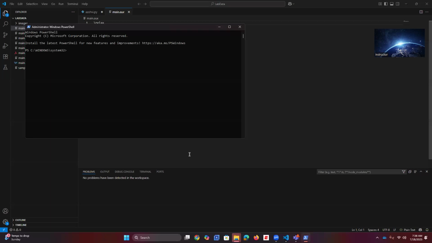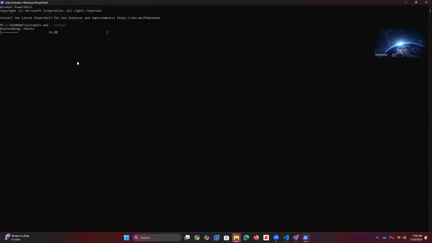After you run it as an administrator, you are going to first use WSL install. This will first install the version of the operating system that you need to use. Once the installation of the operating system is complete, we are going to then add or run additional commands to be able to install Apache Airflow.